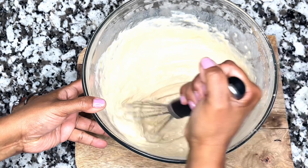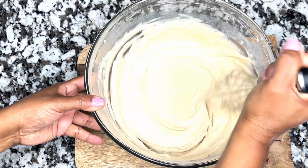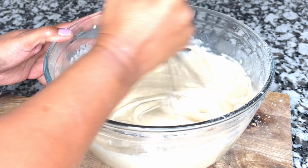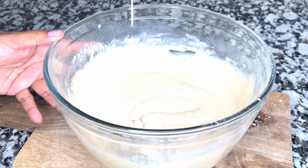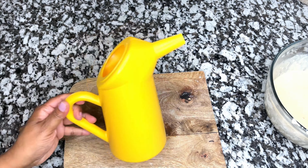So here, as you can see, I am whisking away. I'm giving my batter some love so I could get it back. A lot of people say funnel cake batter is like pancake. It's a little thicker than pancake. You want it to be a little thicker than pancakes, as you can see.